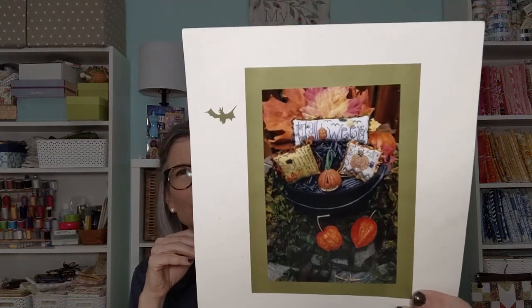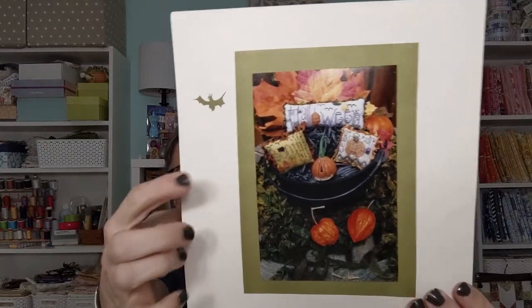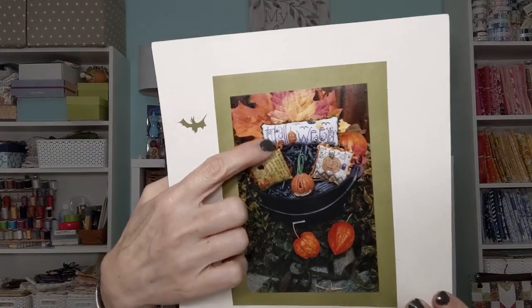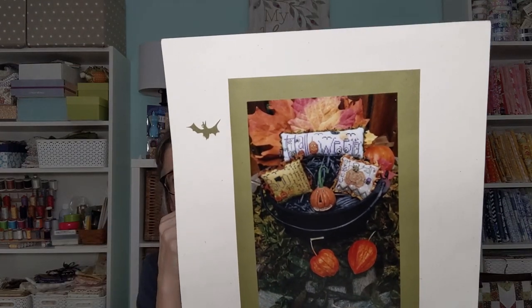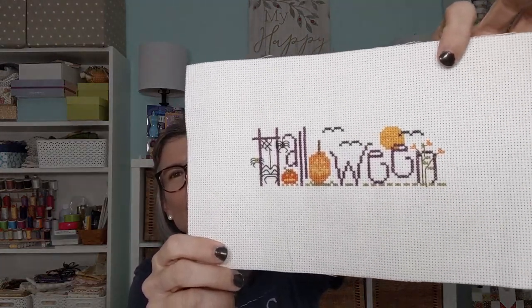And then the other thing I started was, let me show you the picture. It's Shepherd's Bush Halloween Trifles, I guess is how you say that. So there's three of them on this little card here, and I did the big Halloween one first. And I tried to do it just like hers. I pulled my own floss, but I did it on white Aida. So there's that.